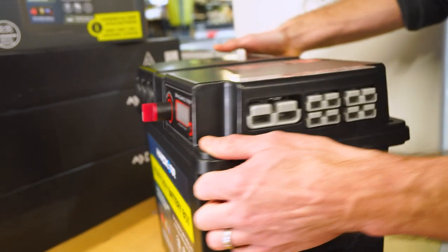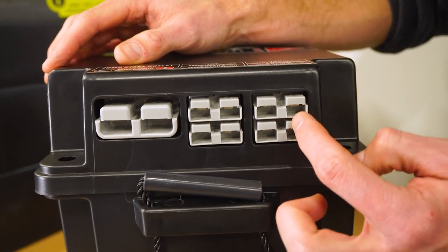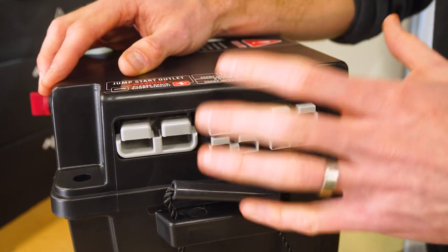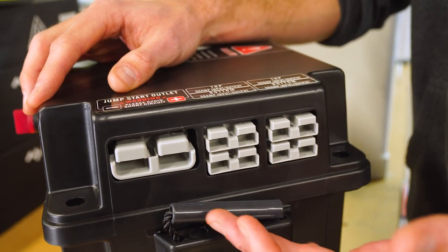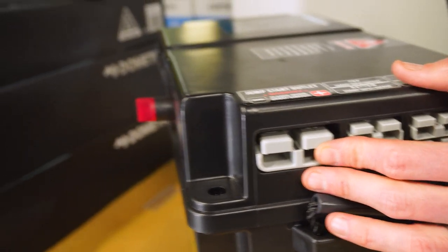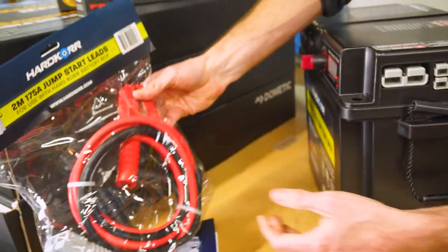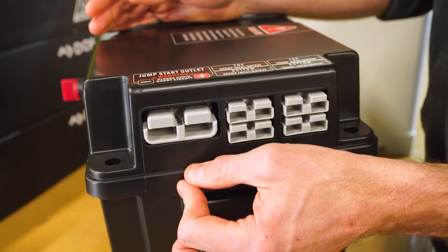Around to the end of the unit, there's another carry handle, and above that five different ports. These are 50-amp input/output Anderson-style plugs. You can plug a solar panel in to charge the battery, or use an Anderson to get power out to run things like fridges. One port is output only, ideally used with the jump starter lead kit from Hardcore — it has a big plug that fits in here with jumper leads, so you can jump-start a car if the battery inside has enough cold cranking amps.